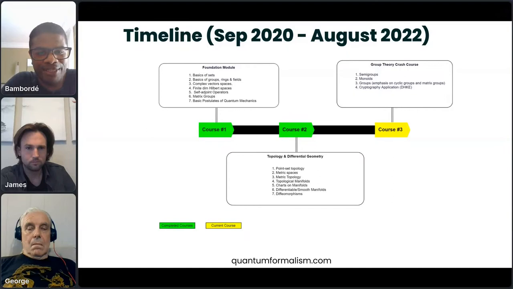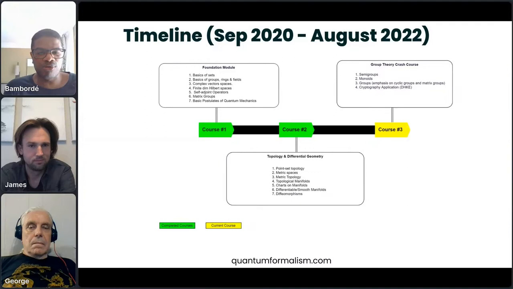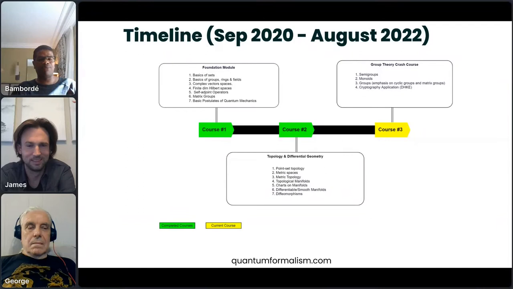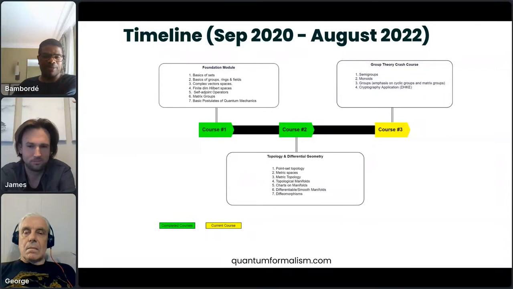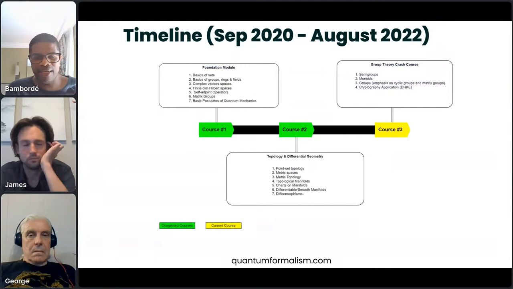And then we went through matrix groups, in this case the unitary group, because this is what's relevant to quantum computation, in fact quantum mechanics, the unitary group, the special unitary group, and so on. And finally, at the end, we went through the basic principles of quantum mechanics, the postulates. I won't say axioms, because this is physics, not mathematics, and these things can change. From a modeling point of view, how do the mathematical objects, in this case the Hilbert space, the rays, the vectors on the Hilbert space, get associated with the physics, and the operators with the physics side. So we went through the postulates of quantum mechanics, and I hope it was very useful.